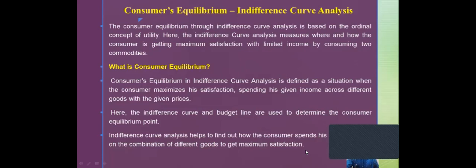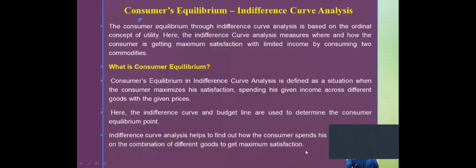So now what is consumer's equilibrium exactly? Consumer's equilibrium in indifference curve analysis is defined as a situation when the consumer maximizes his satisfaction spending his given income across different goods with the given prices. The prices are given, money income is given, consumer has to purchase both the goods X and Y, suppose, and the consumer should get the maximum satisfaction.